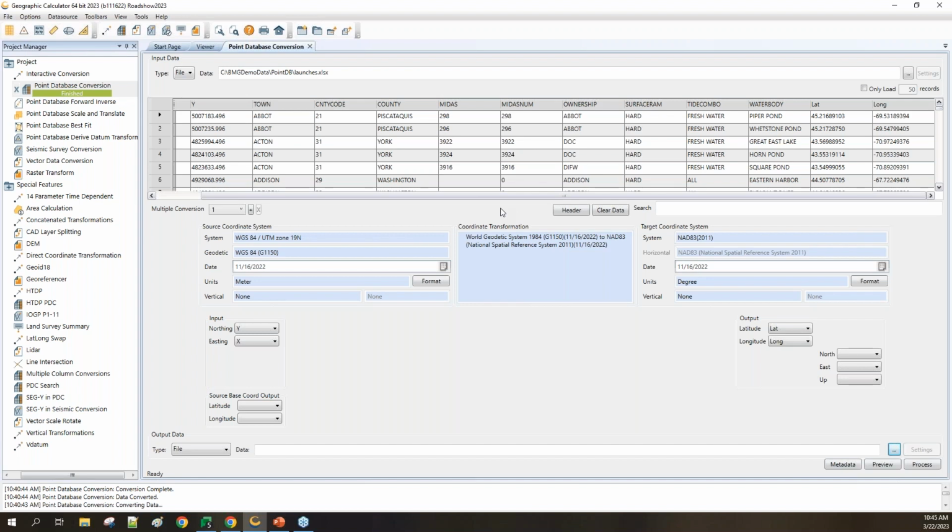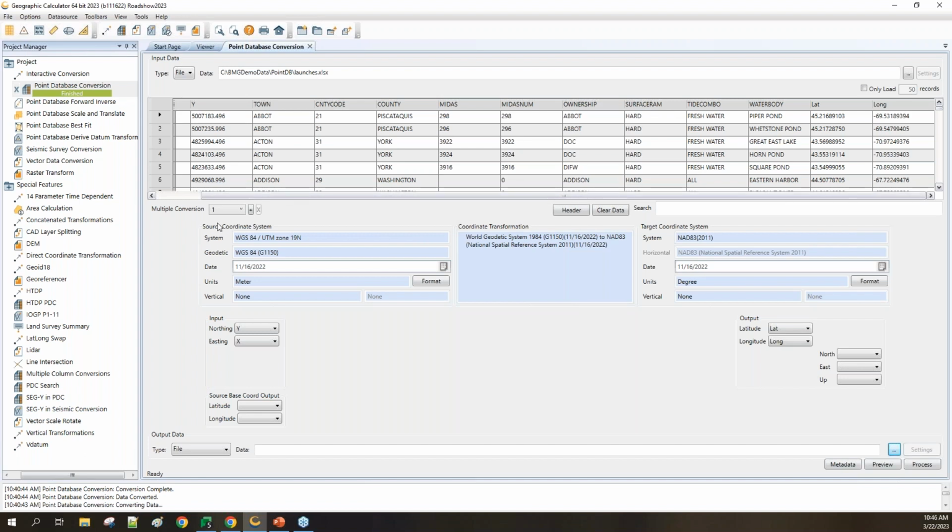If you do have that well-known text file or a PRJ file, for example, and you've got that with the data and you want to use that, all you have to do is drag and drop your PRJ file right onto one of these controls, and you'll see that set your coordinate system. So there are some time savers in there that we don't really have time to get into today. You'll find some of those in some of our other webinars. But that's a good point. Thanks for jumping in with that.